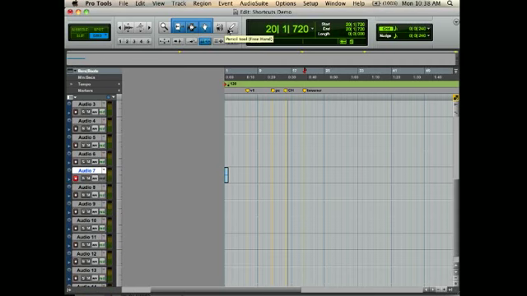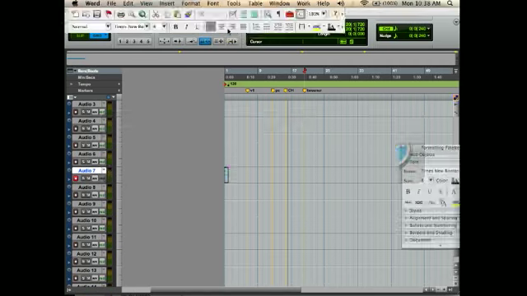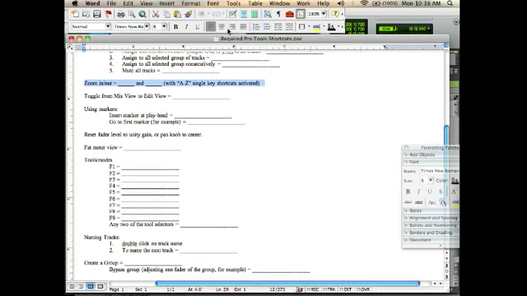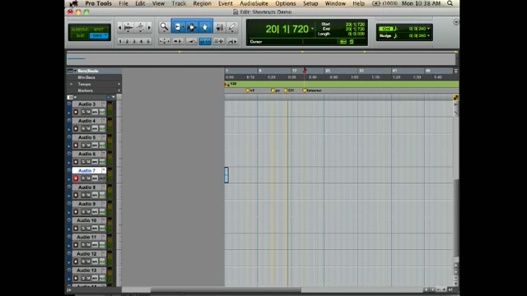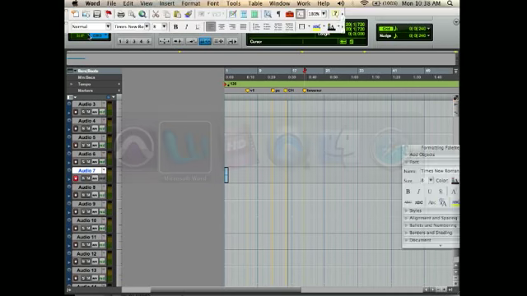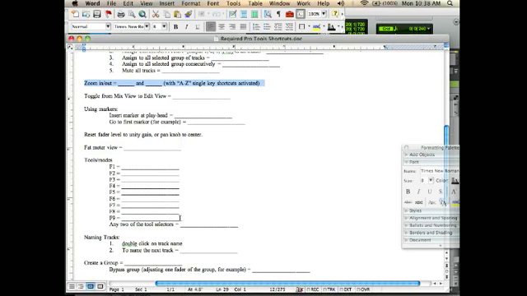Let's get going on our other ones. Oh, I wanted to show you one other one. If you find yourself going between a lot of modes here, the tilde, which is right above the tab key, lets you cycle through them. It's another way to zip through the different tool modes, or the edit modes, those are called. All right, just a couple left.